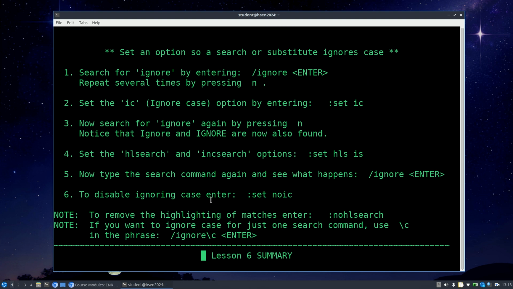Okay, if you want, you can ignore the case of the word you're searching for. I think I'm going to skip this one in particular. I would suggest that you read through it yourself to look at it, okay? This is one where you're really getting in the weeds here. Like, you can say, yes, I want to consider case.